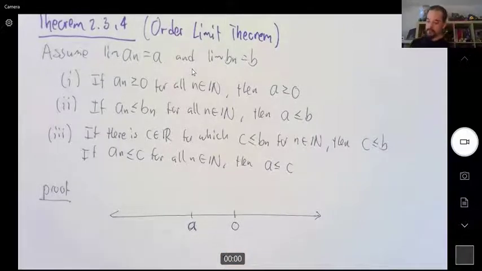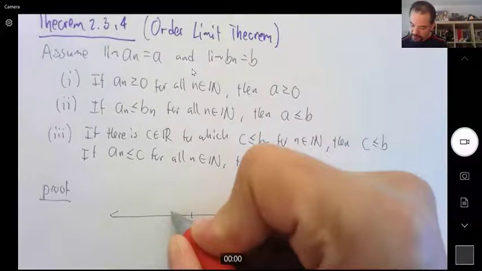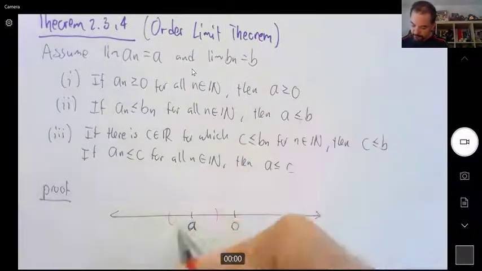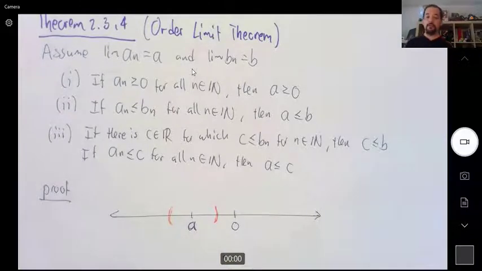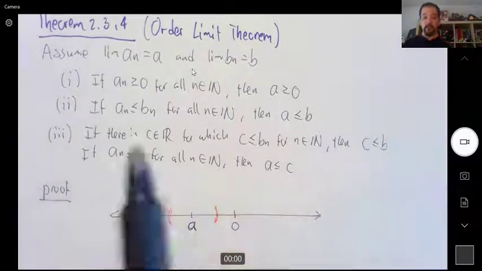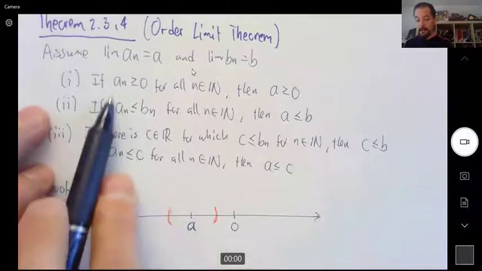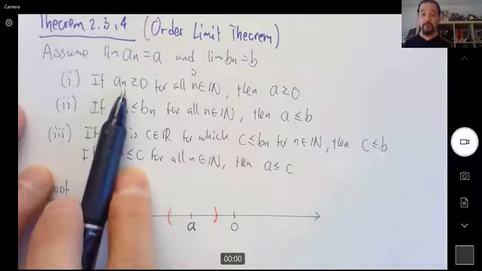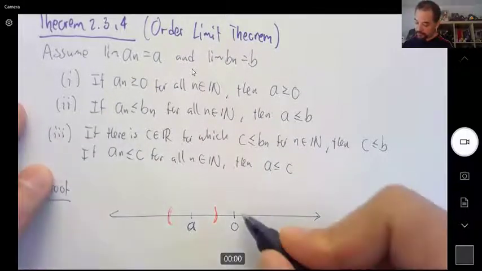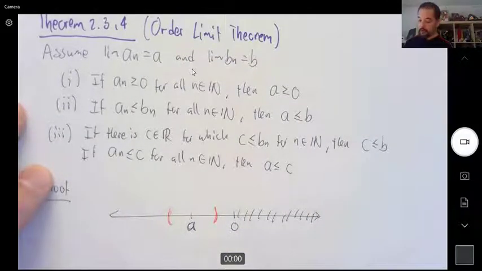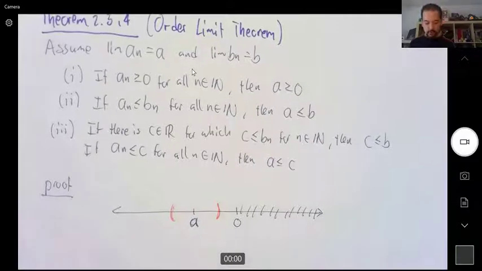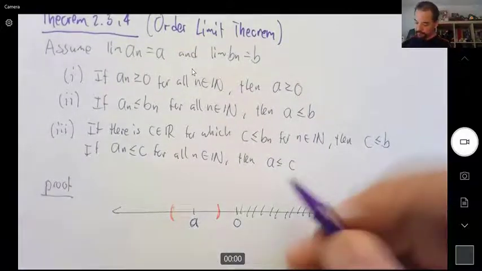Well, easy, just pick a small neighborhood, say this neighborhood that I just drew here. Imagine now the situation with the sequence a_n. How could this be? On the one hand, the sequence has to be positive, meaning all the elements are in here, to the right of 0. On the other hand, eventually, all the numbers have to be in here. That's impossible, right? You cannot have numbers that are simultaneously here.